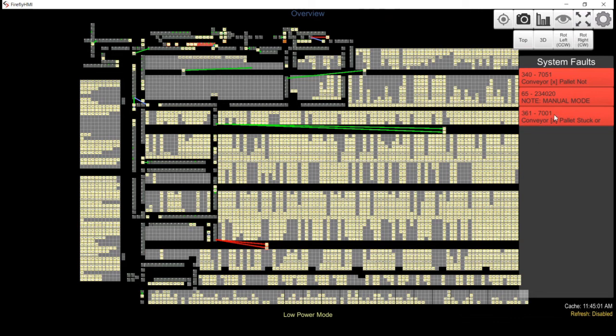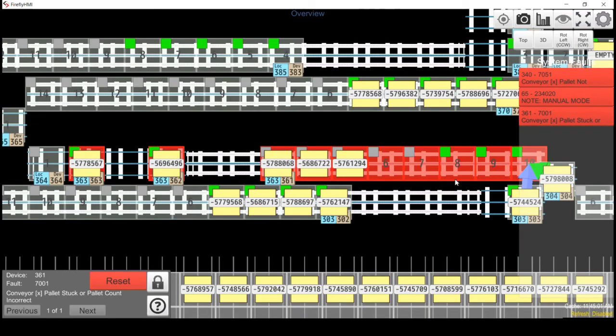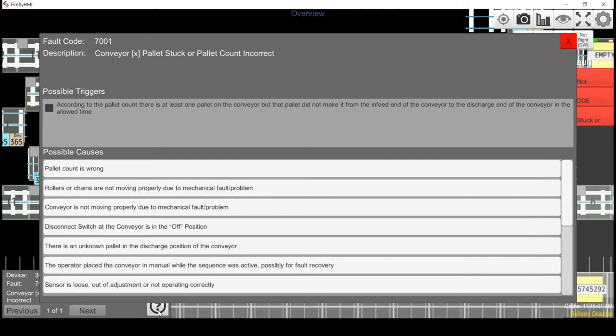So if I actually click on one of these faults, it takes me to that actual fault in that area and shows me what the fault is on this lower right-hand side or lower left-hand side. This is where the attendants and the people that are maintaining the system really start getting value from Firefly. I can quickly jump to where the fault is, jump to the area in the system where the fault might be, understand what the fault is, and if I need more information, there's extended information here on the little fault window that tells me possible triggers.